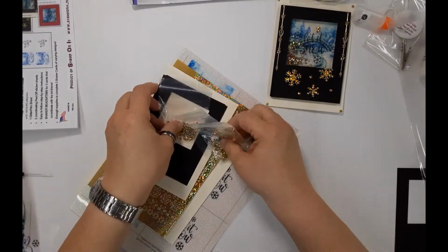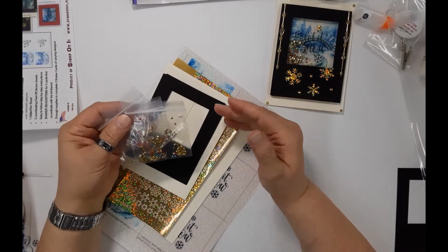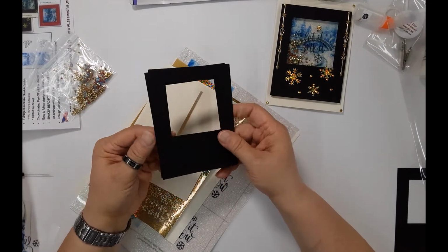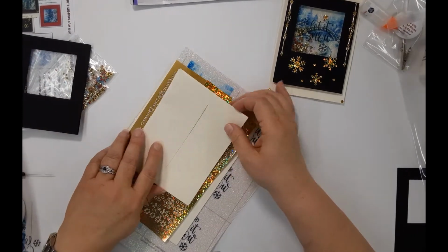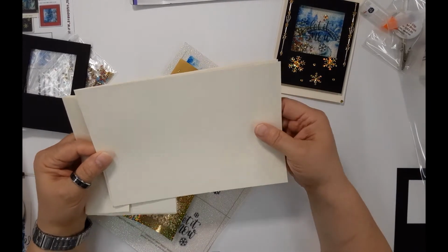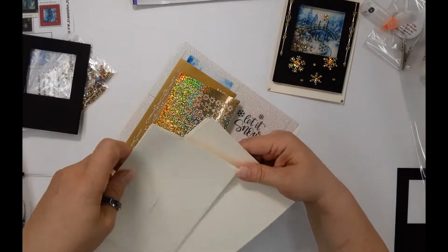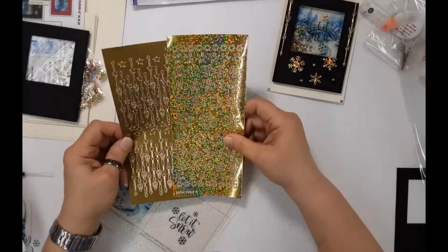In there you will get 3 packets of pre-measured shaker bits. You will get 3 black overlays, large square. You will get 3 card A6. This is an A6 card that we're doing in this kit, and A6 envelopes to match. You will get 2 sheets of stickers.